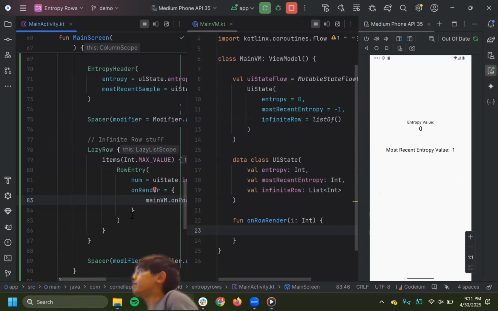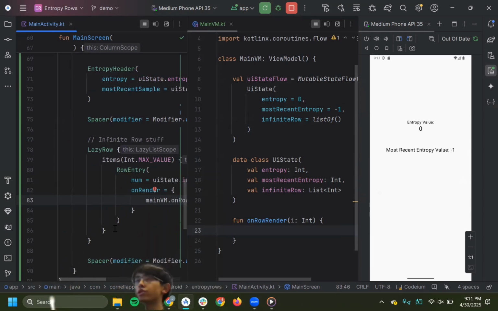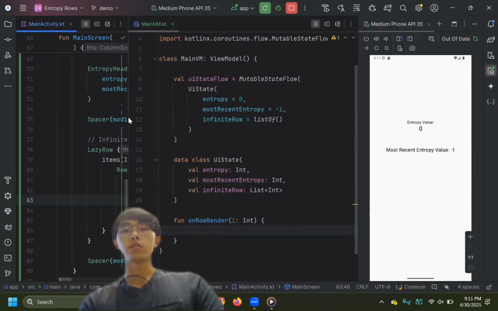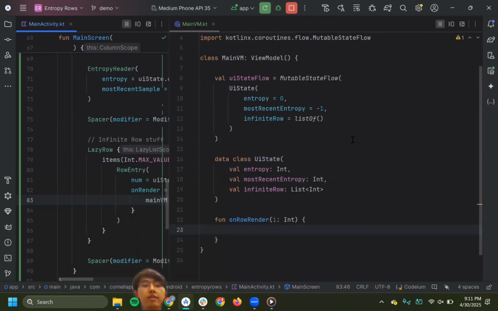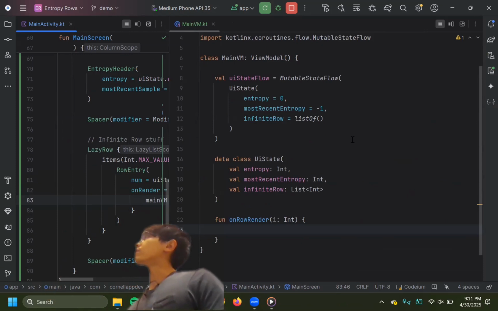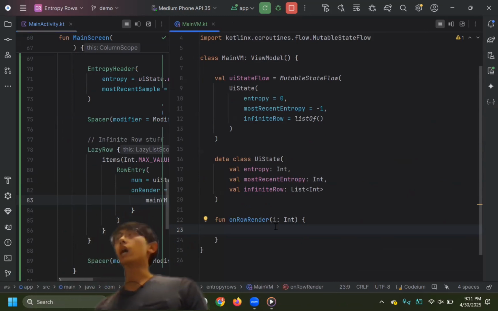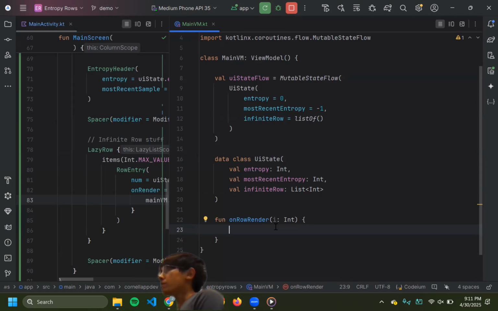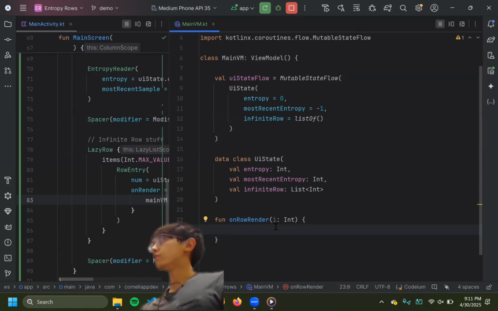Okay. And so now, even though we have kind of complex UI code and Compose stuff, what is nice about all of this is that I don't have to really care about any of that when I'm in my view model. I just kind of code like a regular person, like a regular coder doing regular CS stuff when it comes to my view model, which makes this problem a lot easier to digest and work through. So the idea with this infinite row again is that as we scroll, we will populate new items into the infinite row as necessary.